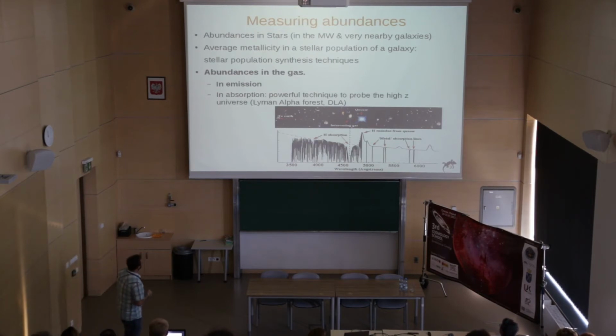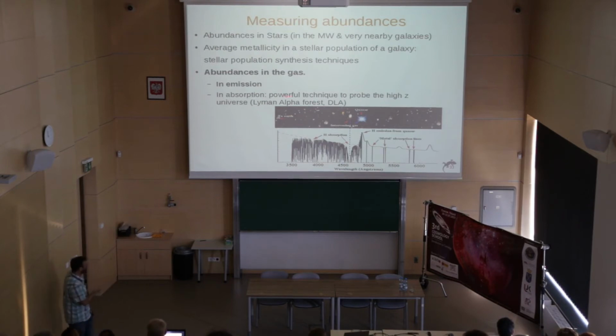And then you can measure the abundance in the gas. So measuring the abundance in the stars is interesting, but usually you're going to have an average abundance over stars of different generations, as with the second technique that I put here, right? So it's not like the metallicity right now in the interstellar medium. So in the gas, at least you have the current metallicity, so it's not averaged over different ages and things like that. So it's interesting. We can have it in emission, and I will come back to that later on.